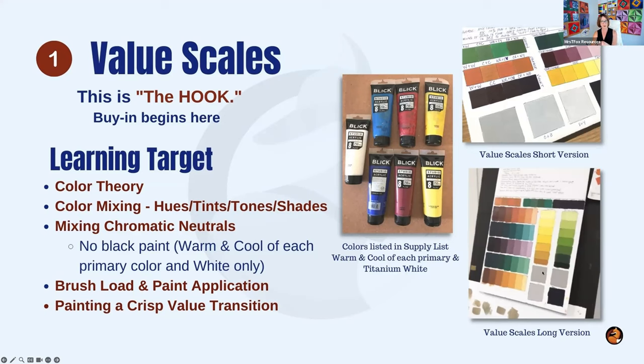And so this is the value scale long version. This is the value scale short version. I did the short version during COVID when we were on lockdown because I had to send kits home. This is a large piece of foam core and this is a small piece, so this fit in their portfolio that they picked up from school.